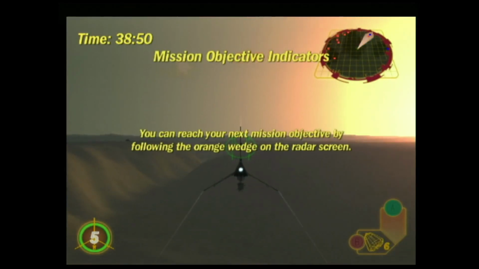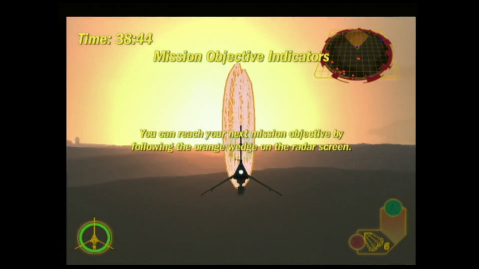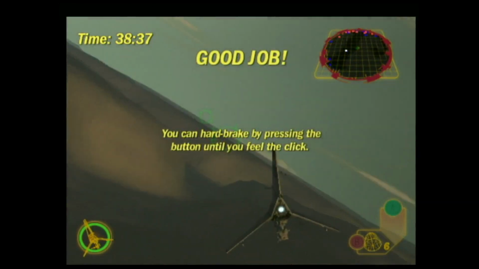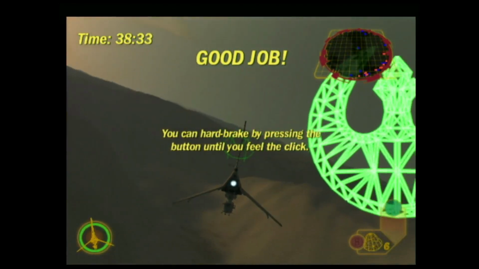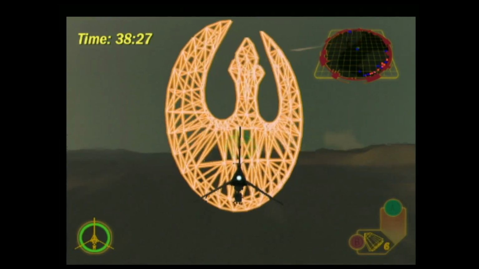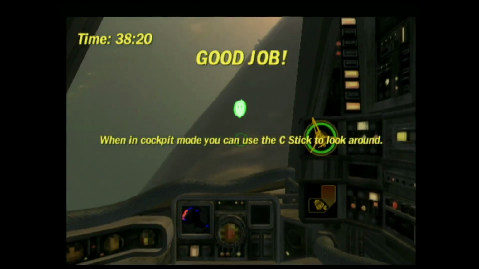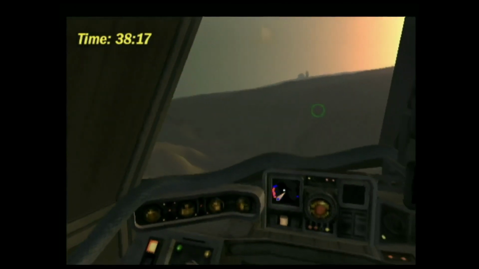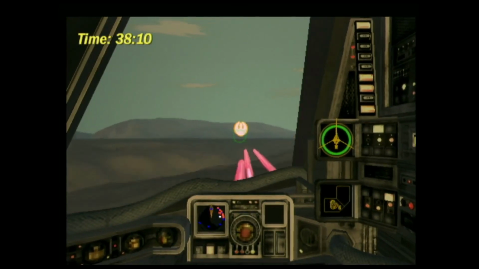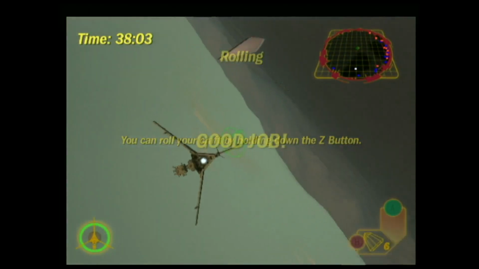You can reach your next mission objective by following the orange wedge on the radar screen. Follow it now. Good job. Press the L button to brake. Try it now. Good job. You can hard brake by pressing the button until you feel the click. Press the X button to enter cockpit mode. Try it now. Good job. When in cockpit mode, you can use the C-stick to look around. You can roll your craft by holding down the Z button. Try it now. Good job.